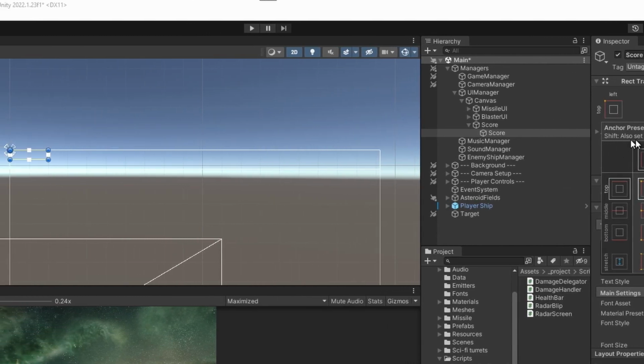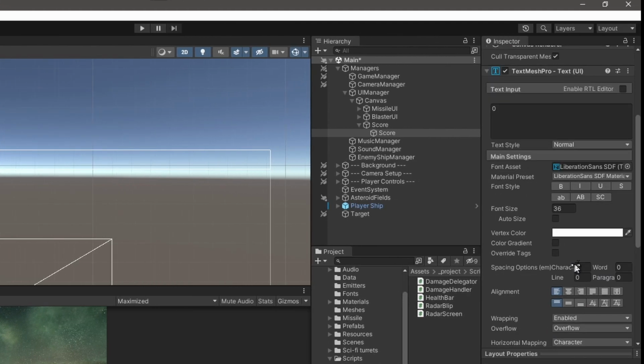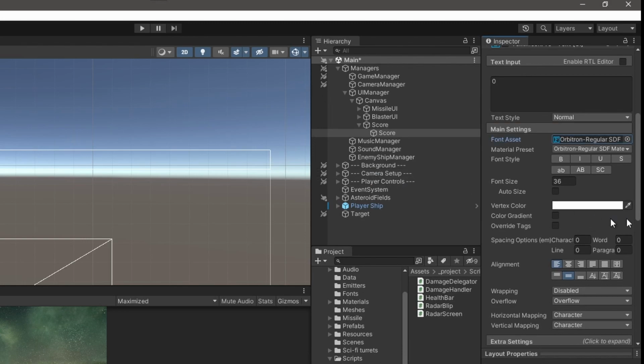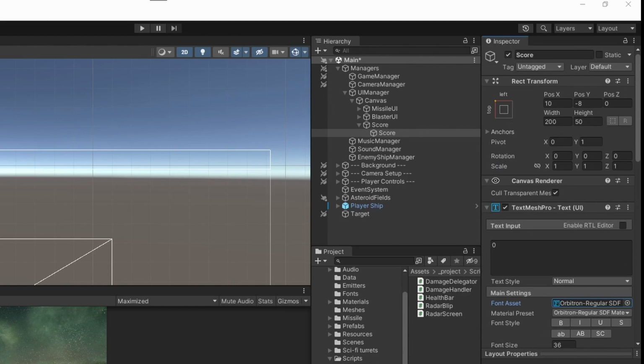But I actually want to move it a little bit. Let me grab a little arrow here, move them down just a tad, and over just a tad. We definitely want to turn off wrapping, and I want it to be left justified but centered vertically. And we're not going to want that font. I think I'm going to use that Orbitron font that we use for the other UI elements. So click that. And let's see what we want for the font size. I think that that's a good font size too.